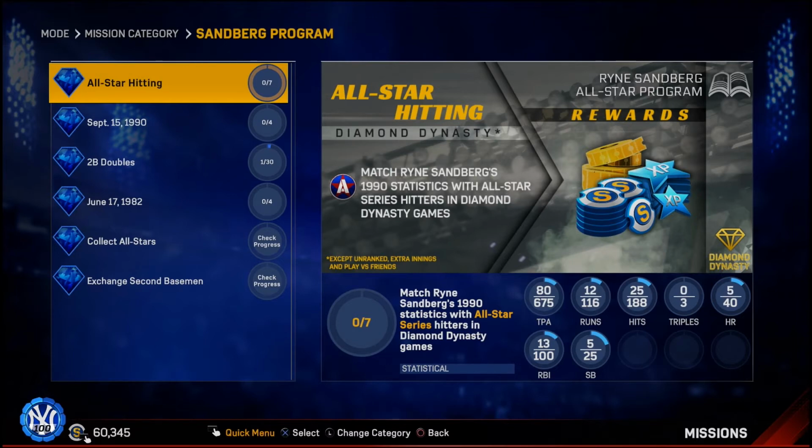Second baseman doubles, you're going to need 30 of them. That's kind of going to be a bitch. You're going to need to get 3 hits, 1 run, 1 double, and 1 RBI with the 77 overall rookie Ryne Sandberg that you get from completing 50% of the program.